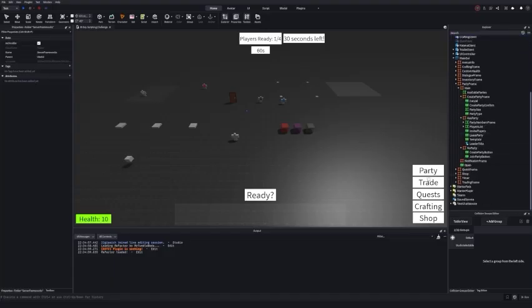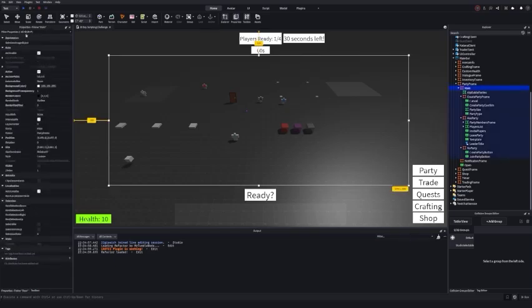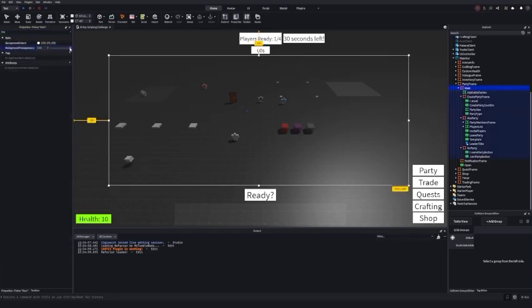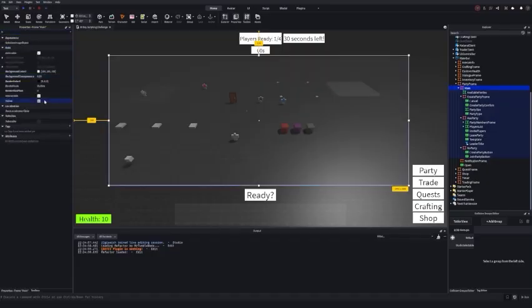Functionality, very simple. We just want this party button to open up our mainframe. So I'm just going to put this at a very slight transparency, maybe like 0.95, because when this thing is open, it's not going to show anything. We're going to have it show either no party or has party, based on what information you have.